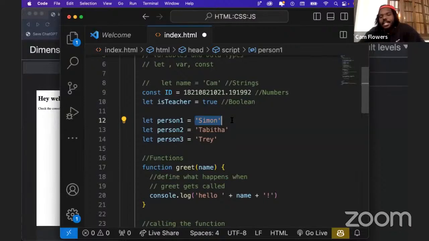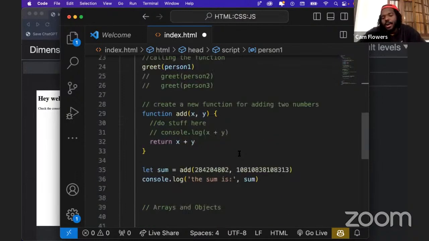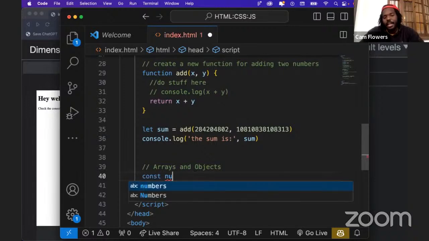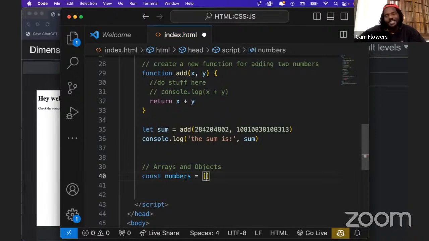So what data collections allow us to do is create opportunities for us to work with bigger bits of data and collections worth of data. Instead of single pieces of data, we can work with multiple pieces of data at once. So the two ways we can do that are with arrays and objects. And arrays are pretty fascinating because they allow us to create a list of particular data, I'll say, to not get us confused.